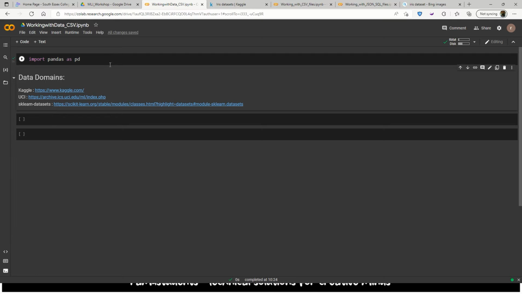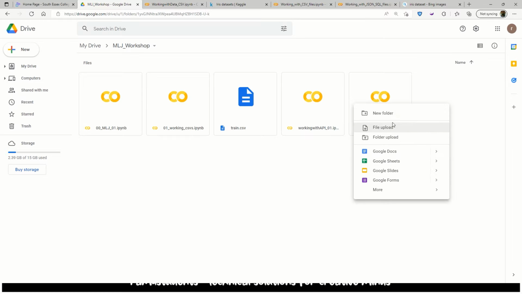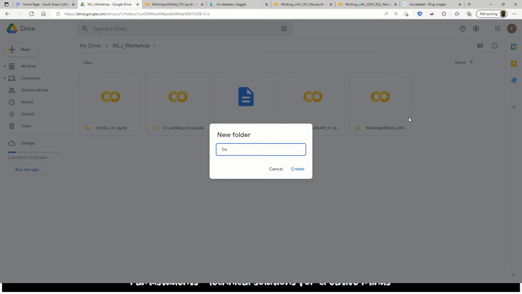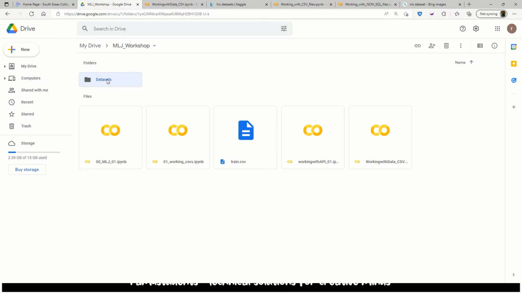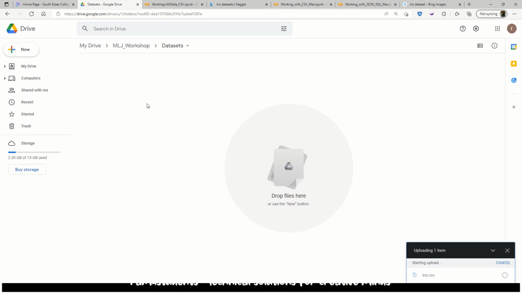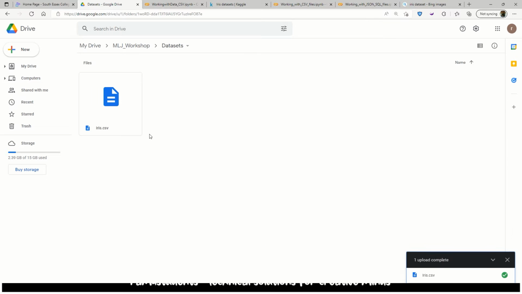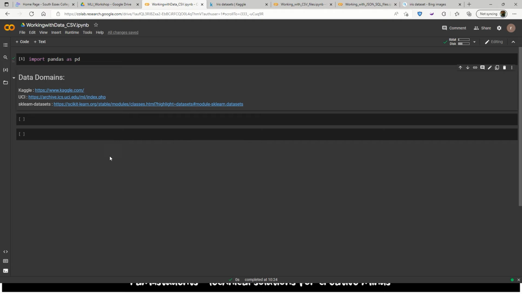So I got this data. So what I will do is that I downloaded the data. I need to put that data into my Google Drive. That will be good. So I'll just create a folder and I'll call it datasets. Generally, I'll try to use this folder to upload all my datasets. So double click it. So it's empty now. So I'll come back here and drag and drop it. So now my dataset is here. So it's in datasets. So let's come back to our Google Colab.